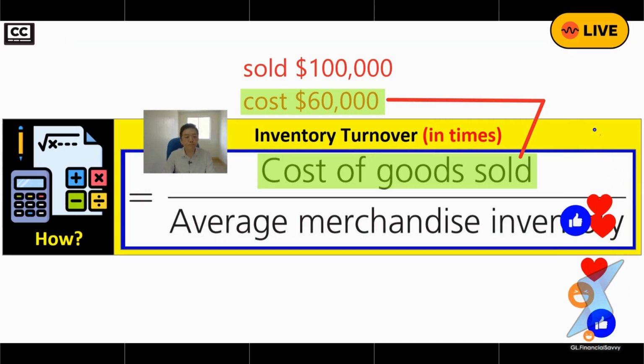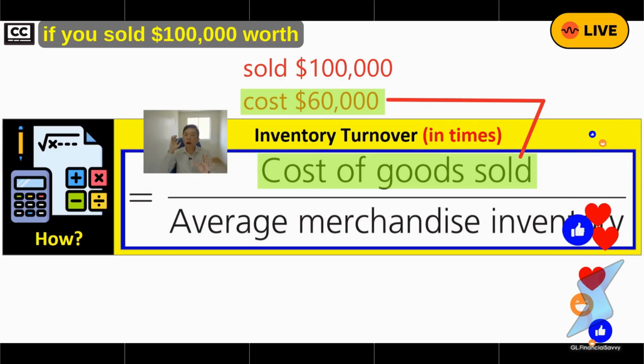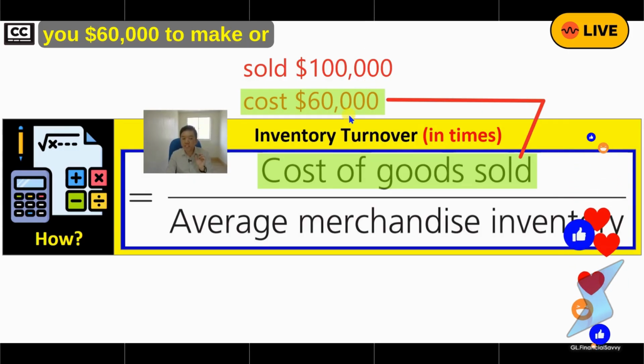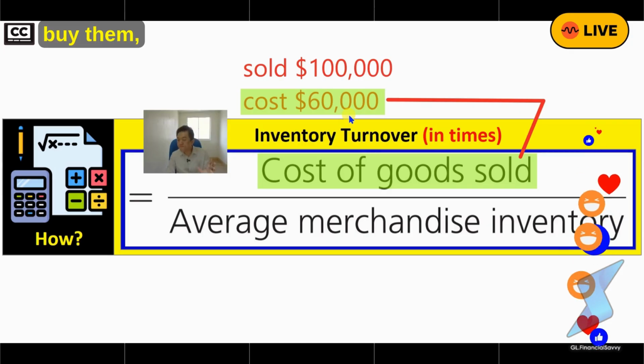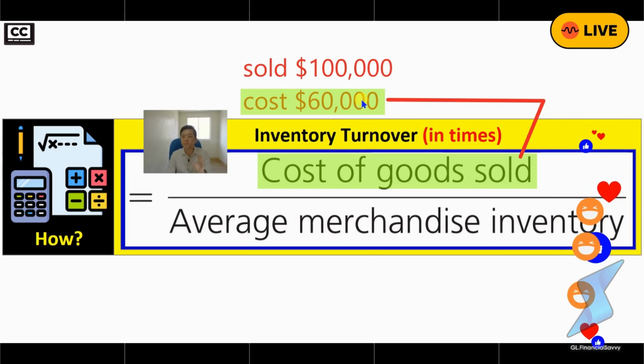All right, simple. If you sold 100,000 worth of products, and let's say it costs you 60,000 to make or buy them, your COGS is 60,000. Simple.